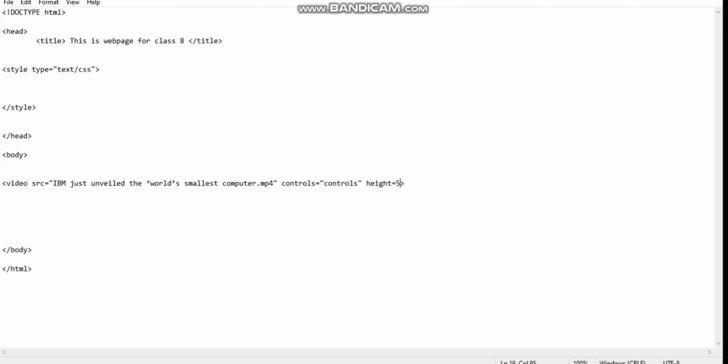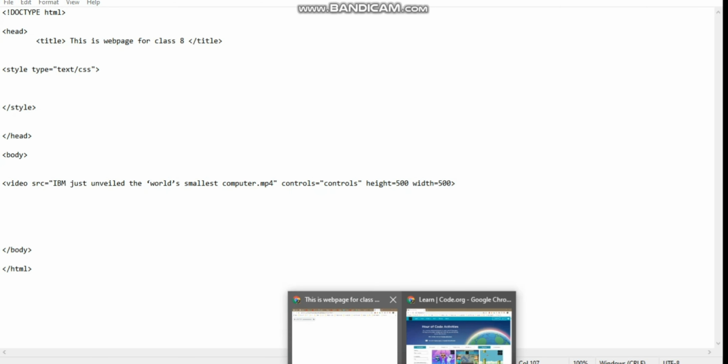I can take the height value of 500 and the width value also 500. If I reload my web page, this is a particular video and it's now being shown here.